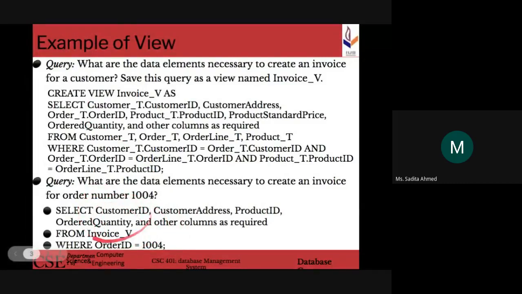See here what we are doing in the second part, how we are using the view. See here that age is starting from select to this semicolon. This is the command that is being stored within the invoice underscore v view. Invoice v view মধ্যে এই যে select থেকে শুরু করে semicolon পর্যন্ত এই কমান্ডটা আমরা স্টোর করছি. Later on what we're doing is that, see here, when we are calling upon a table with the from clause, we are placing invoice underscore v. All right.